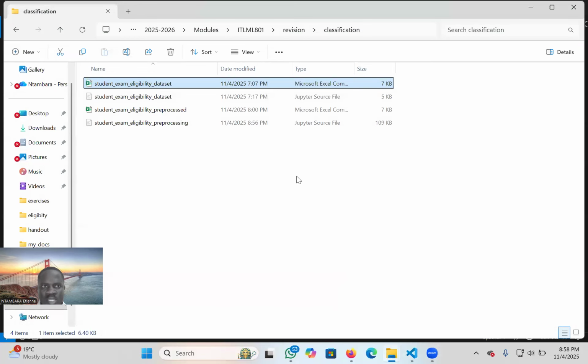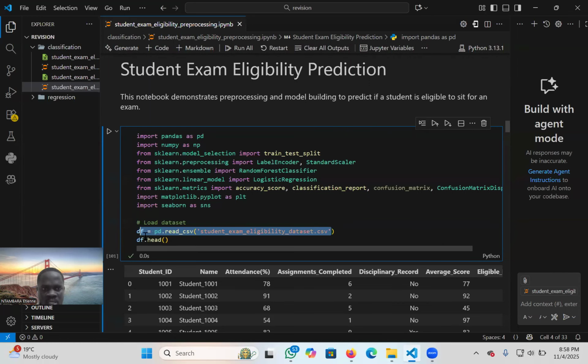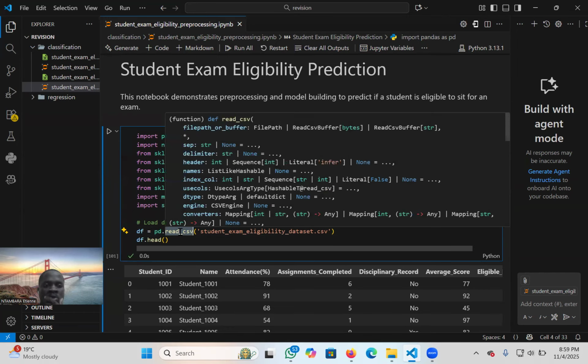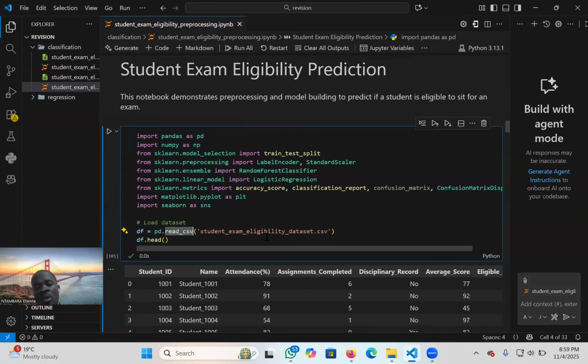We have seen this. Okay, coming back here, we load this from df, data frame is equal to pd, these pandas used for data manipulation and analysis. Then read CSV. We are reading our CSV dataset. This will be changed depending on the type of your dataset. Okay, I've mentioned in the previous classes. Then df.head, what is the purpose of this?